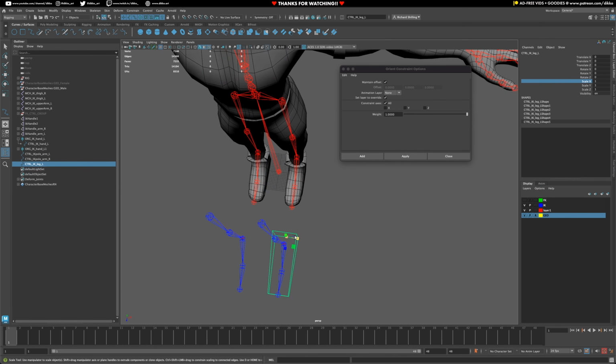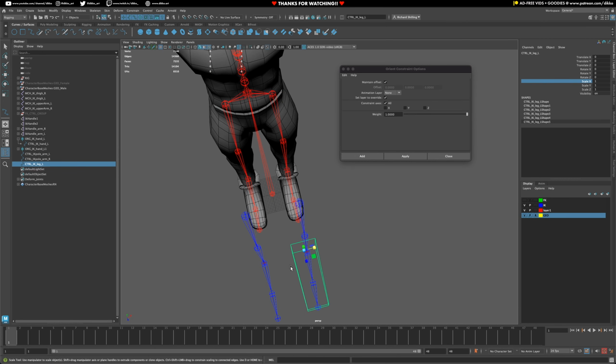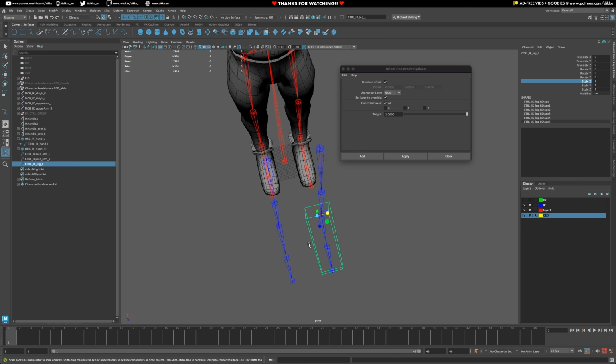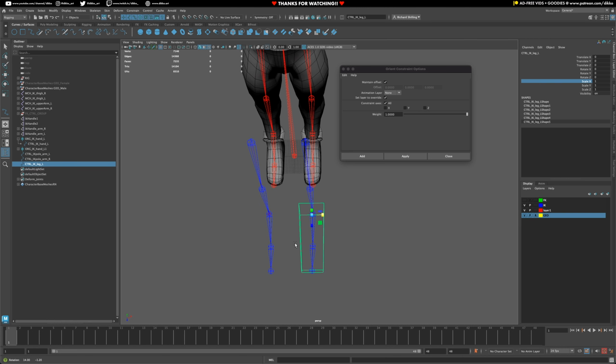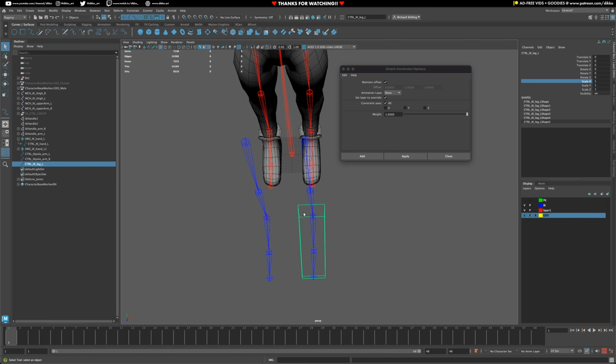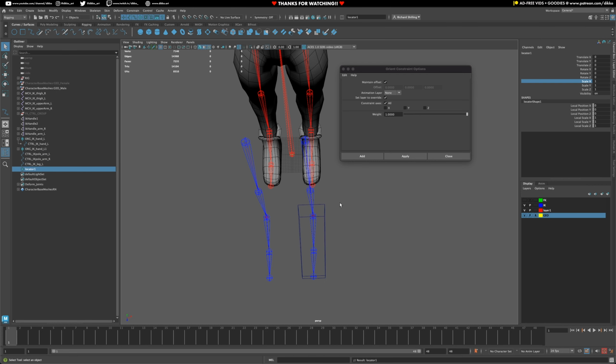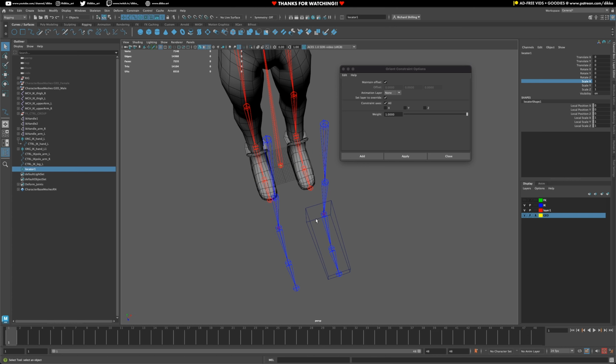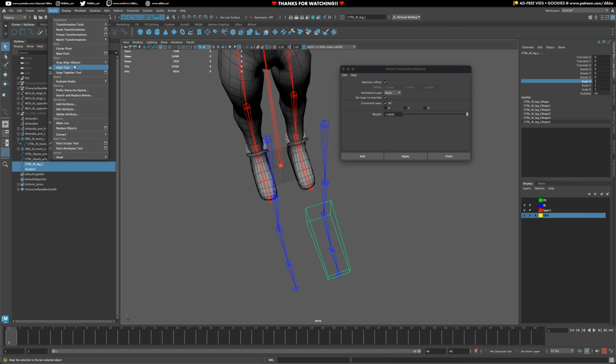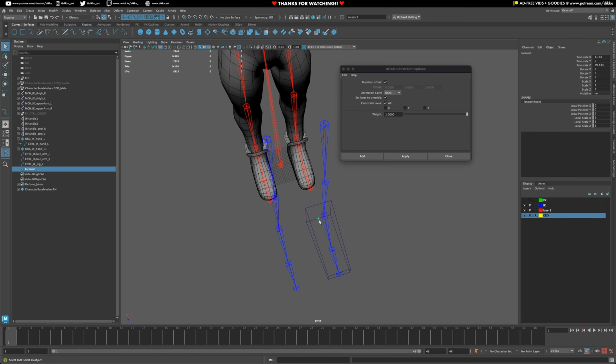Okay, cool. So how are we going to figure out how to mirror this in the exact same spot on the other foot? That's pretty straightforward, actually, when you think about it. I'm going to save that, create a null or a locator, and match the transforms of this controller. So just go Modify, Match Translation, and that gives us our translation value. So that is in X 11.38.